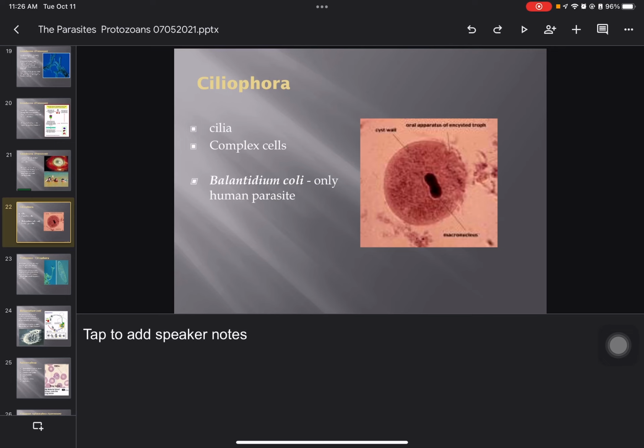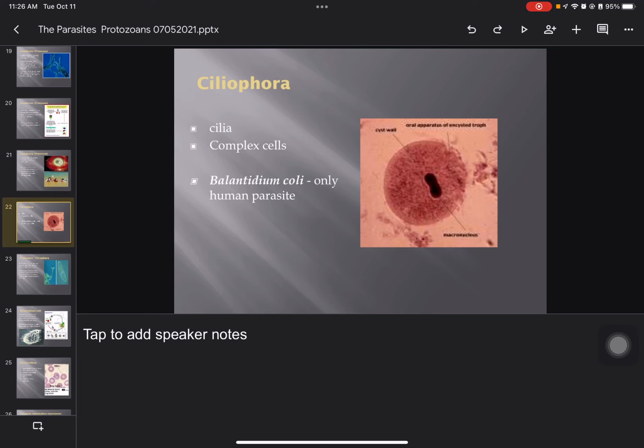So if we look at the ciliates, the Ciliophora, a lot of these things are in symbiotic relationships with other organisms, but they don't really hurt anybody. Did you know that termites can ingest wood, but they cannot digest it? So the bacteria and the ciliates that are in their intestinal tract digest the wood, and then everybody partakes in the sugar. So it's a mutualistic relationship between the bacteria, the ciliates, and the termite.